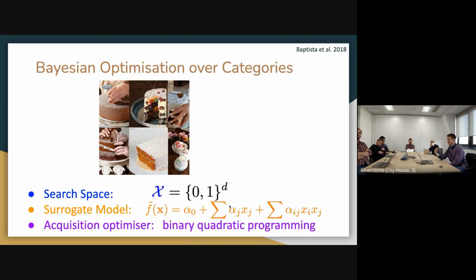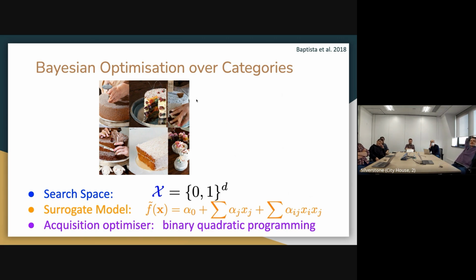I'm going to go through a few examples here of slightly weird problems that people have tackled in the literature, so applying Bayesian optimization to structured problems. Okay. So here, and it'll become apparent later on why I've got these weird, horrible AI generated images, this is meant to be people making a cake. Don't look too closely. There's some really horrible things going on in this picture.